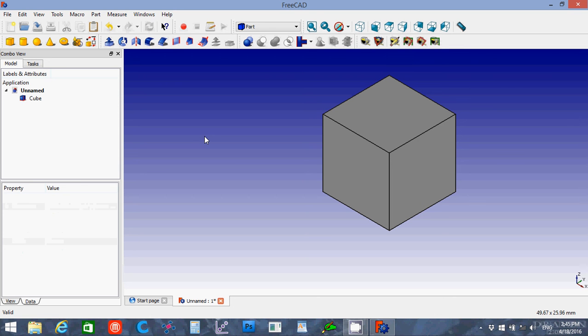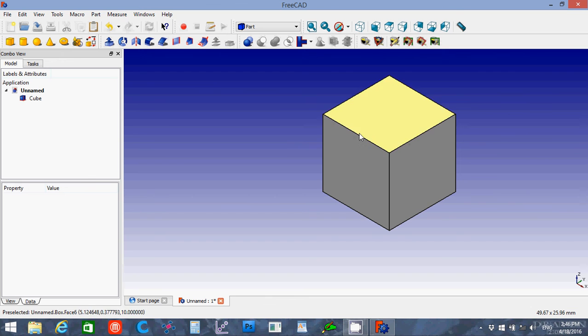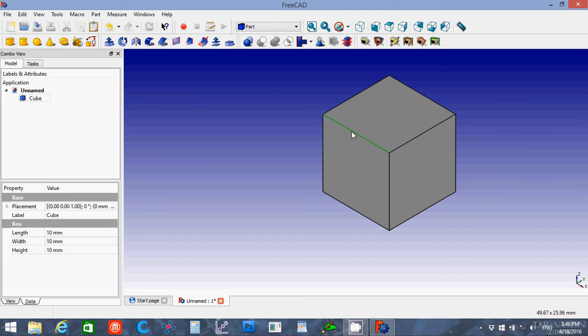And so one of the other things I'm going to do is show you fillet. If you can select the lines, anything you highlight is called pre-selecting. It turns kind of a yellow or an orange color. So what we want to do is click on this edge, hold the control key, click on this edge and then this edge.